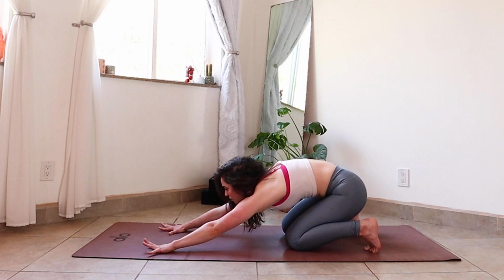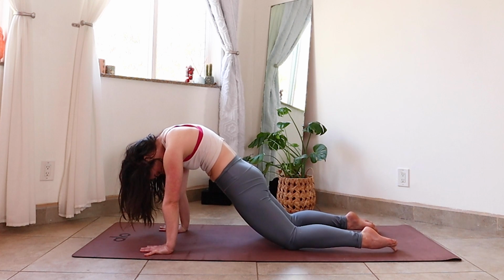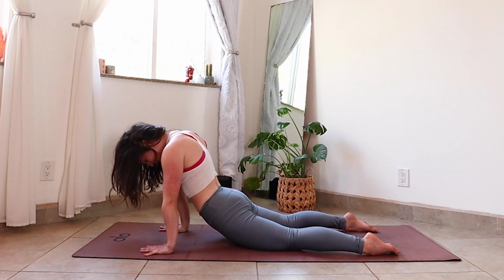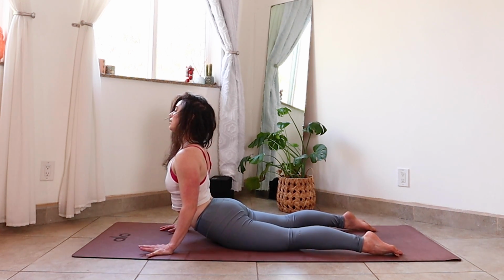Inhale, start to round your spine, shifting forward through hands and knees. As you exhale, press your toenails down, gently land the tops of your thighs to the mat. Squeeze in and up through your low belly. Micro bend your elbows and unfurl up into a high cobra position.